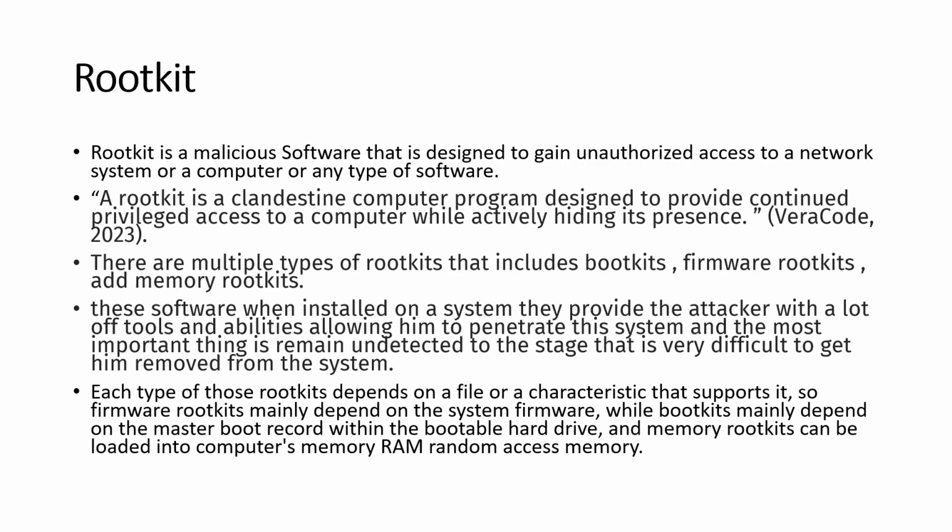Rootkit. A rootkit is malicious software that is designed to gain unauthorized access to a network system, a computer, or any type of software. A rootkit is a clandestine computer program designed to provide continued privileged access to a computer while actively hiding its presence. There are multiple types of rootkit, including bootkits, firmware rootkits, and memory rootkits.